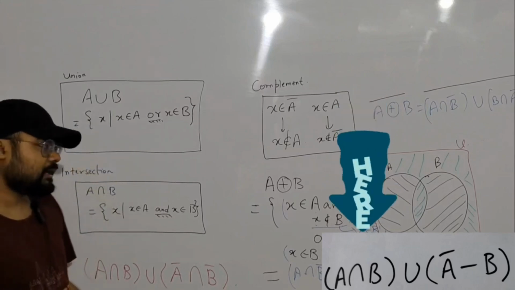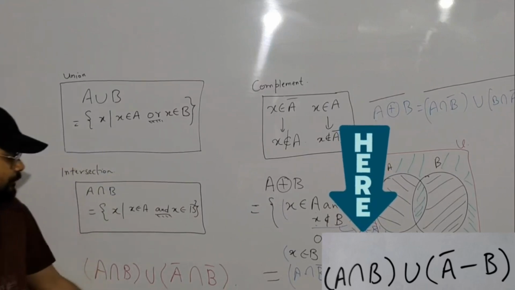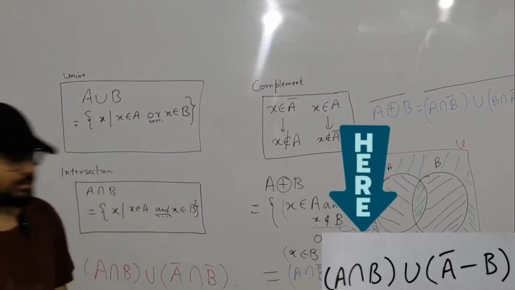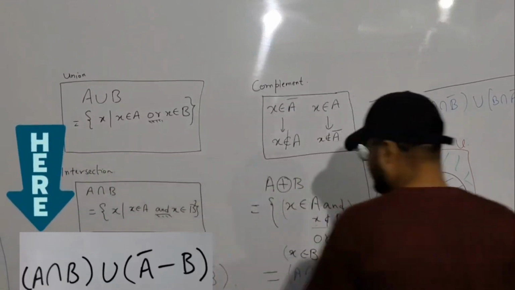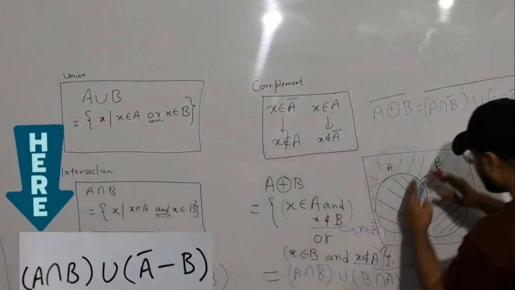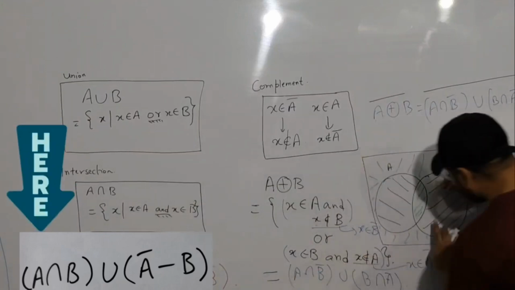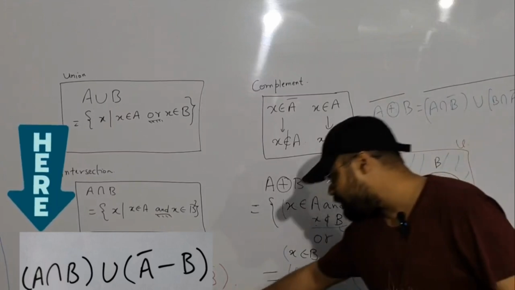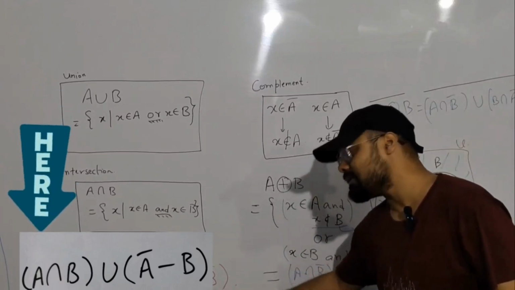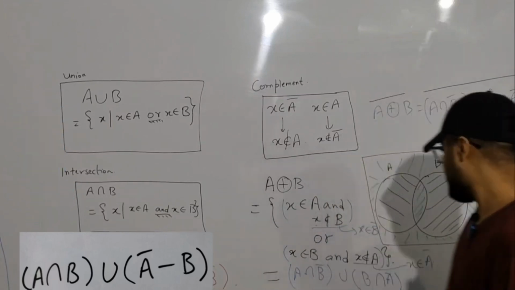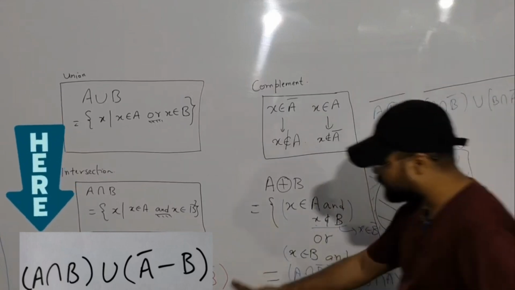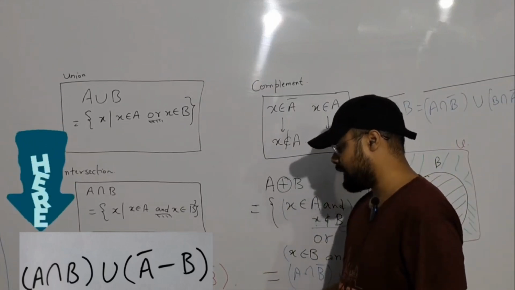If you see, there is no problem in this. If you write this also, this is also correct. Because from the set A complement, it will remove the elements of B only. It will remove those elements from A complement that are also in B. So both of them will give the same result only.